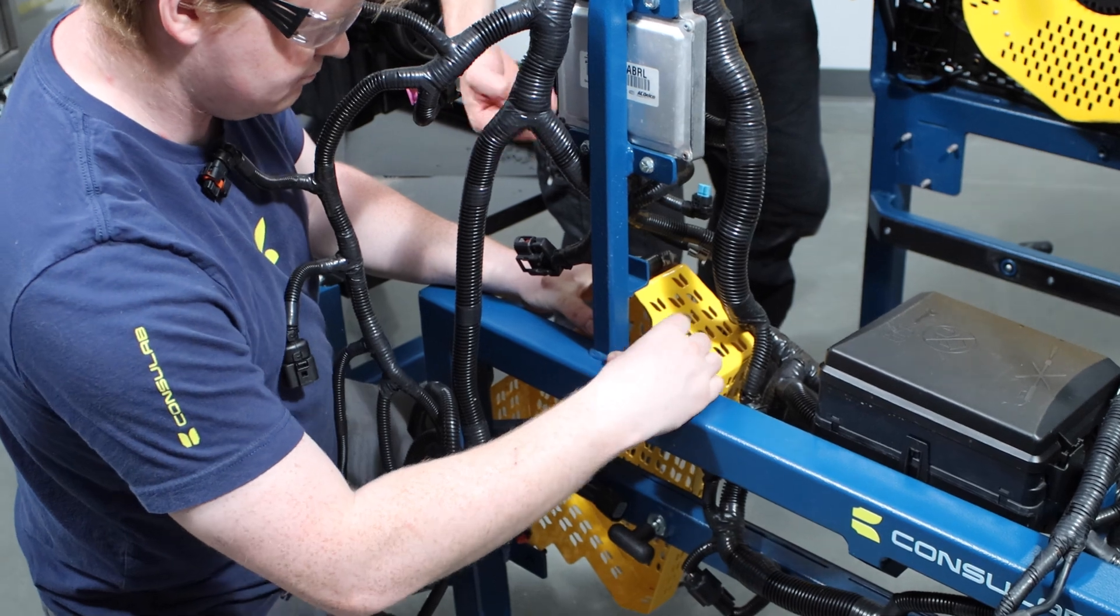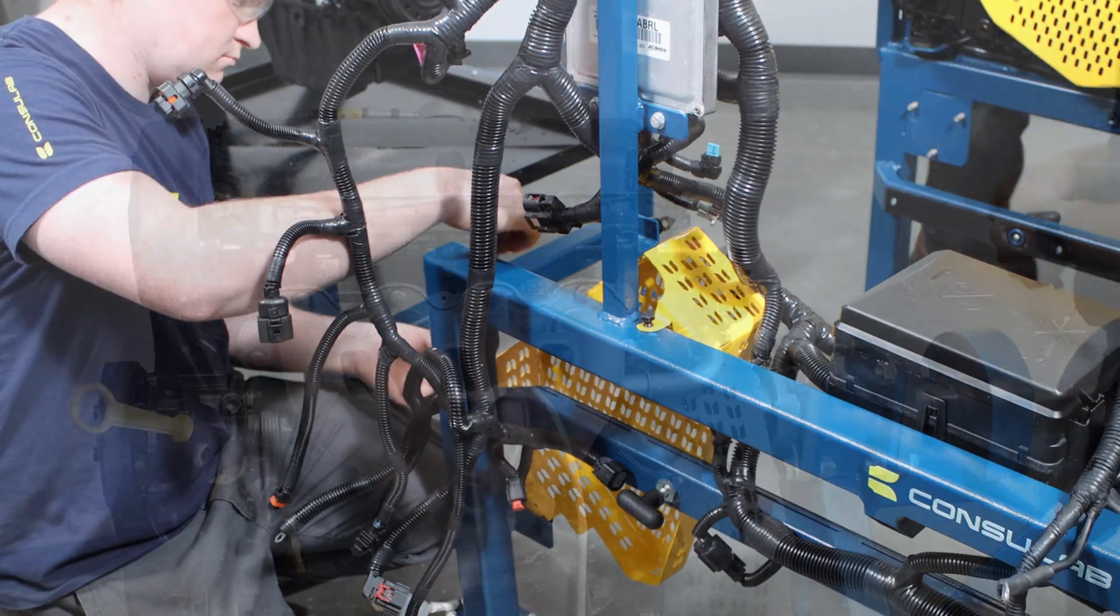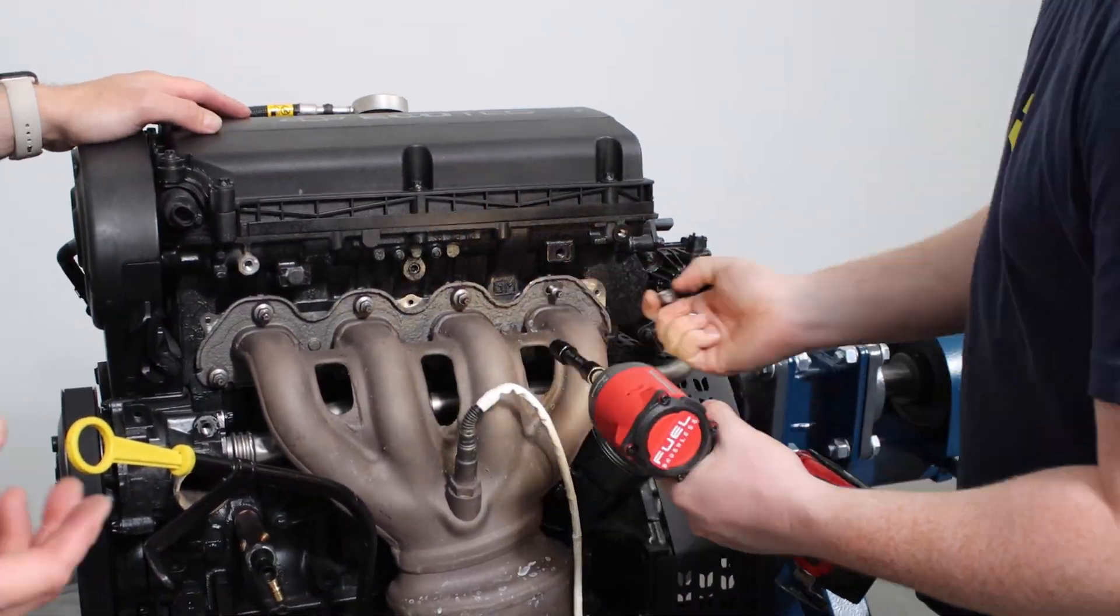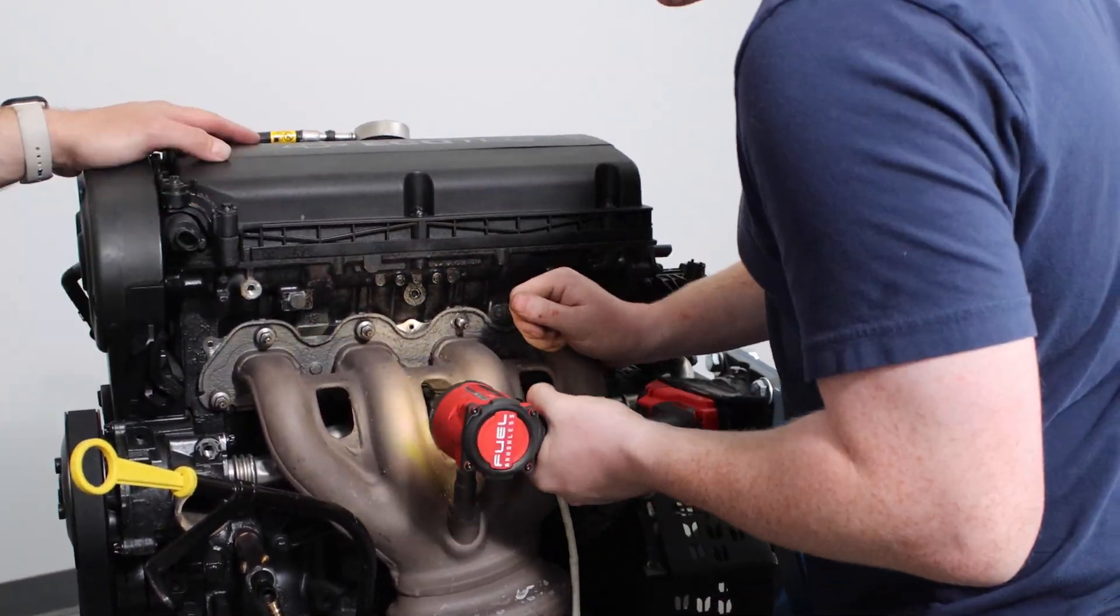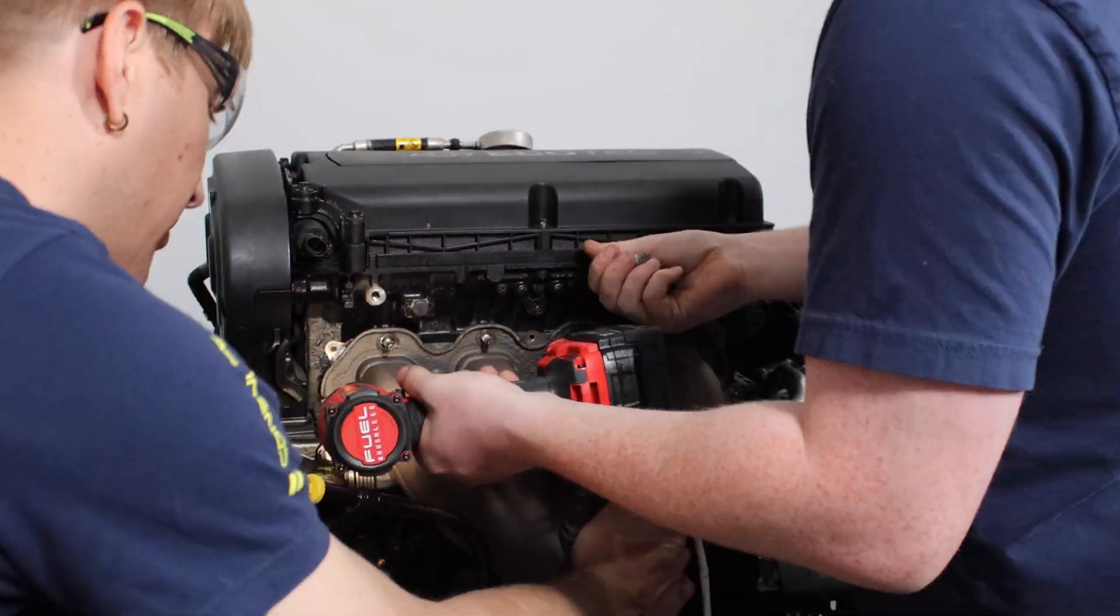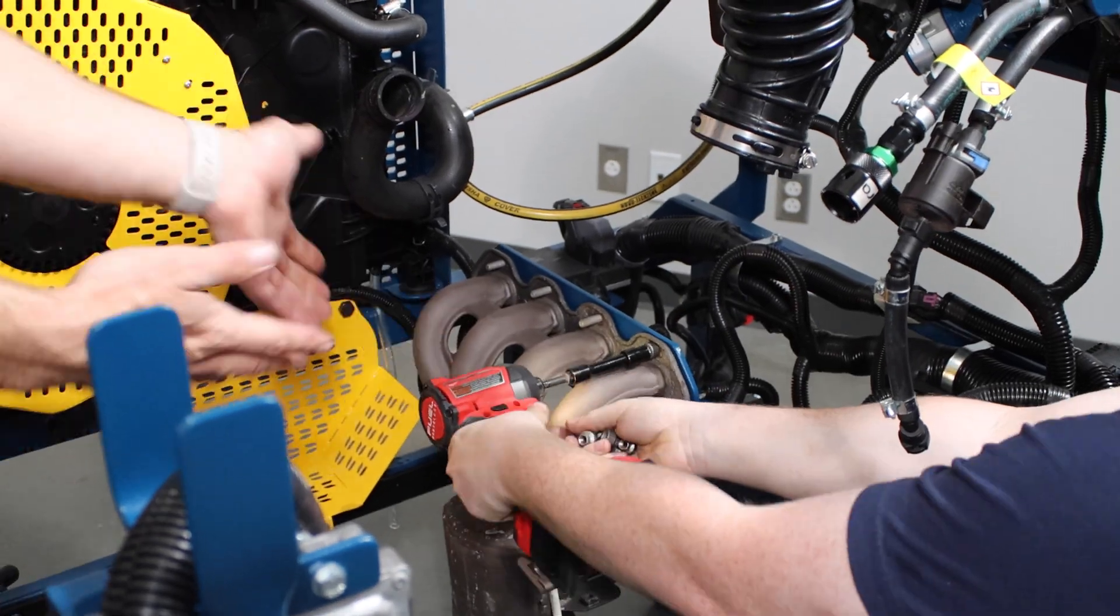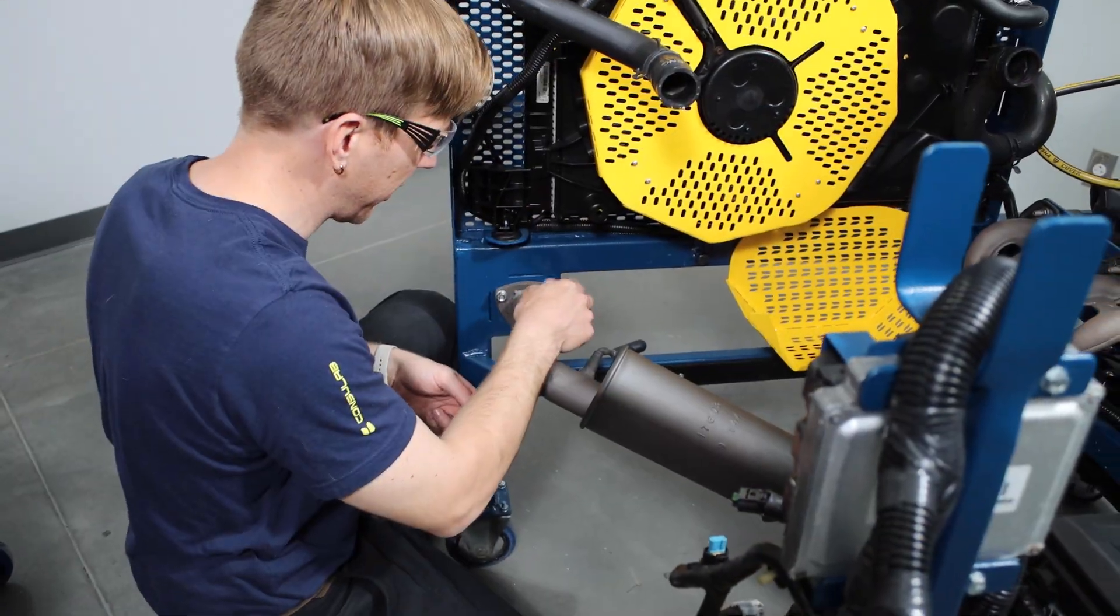Here we're just pulling off the exhaust manifold. We're going to pull the exhaust off just to show you that even the exhaust manifold has its own storage space on the bench. Last piece to install on the starting station is the exhaust.